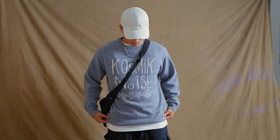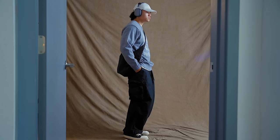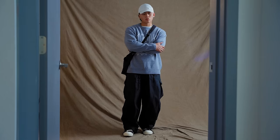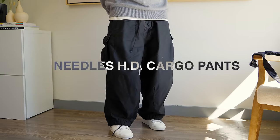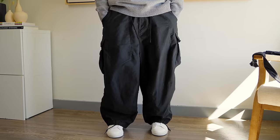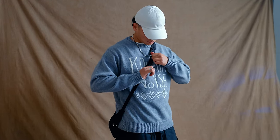This allows some contrast to break up the fit a bit — you get the white popping out of the collar area as well as the waist area, which is a very subtle detail, but you notice it. It's also much more comfortable because this crew neck is a little itchy and it keeps you even warmer. The pants are the Needles Tokyo HD cargos — the definition of balloon fitting pants. I think it pairs really well with this fit to make it more of a lounge fit, for me it's brainstorming video ideas and all that. I think this fit embodies that.